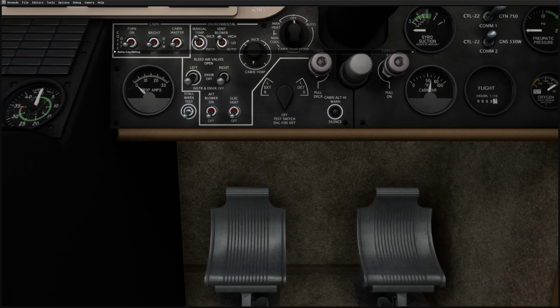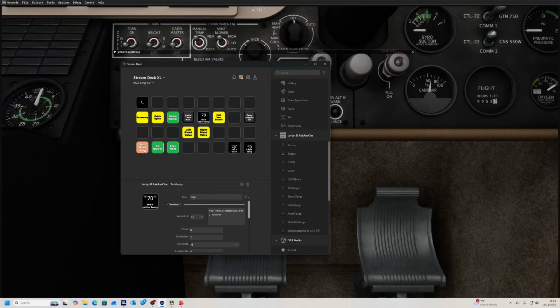The stall warning test is down here. It's not really part of the environment, but it's in this panel. So it's basically a spring-loaded test switch. If I hold it up, it'll sound the warning, just to make sure that the warning is working. So we use a slightly different technique because it's a spring-loaded switch on my Stream Deck. So I've got a slightly different colour for it to warn me it's an unusual switch. And we're going to write directly to the variable. We're not going to need a script for it.